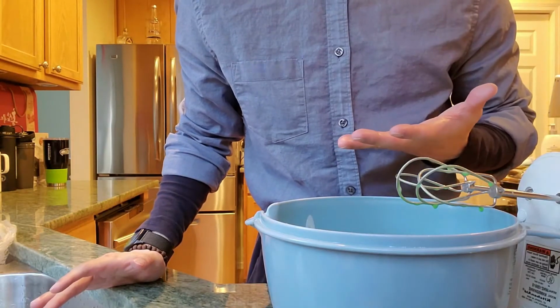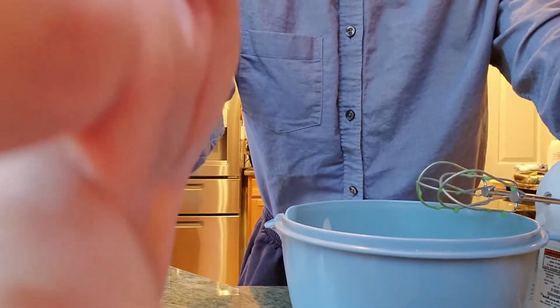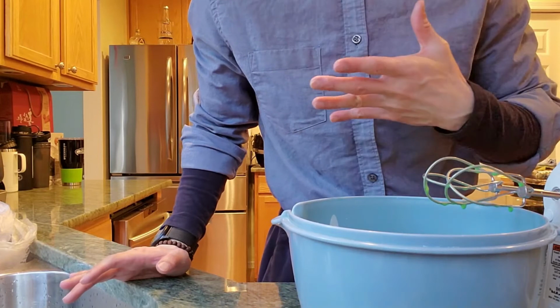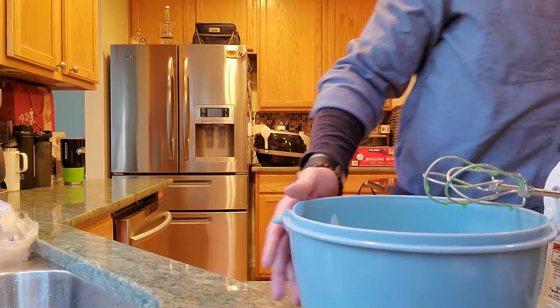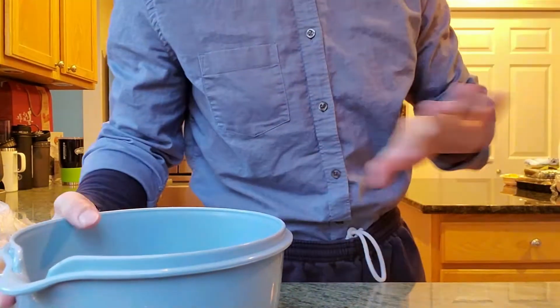So once we have it all mixed up together, it's going to look like a very vibrant green color. As you can see there, almost like a darker honeydew, I guess. Honeydew is pretty delicious. So we have our wet bowl here. We're going to put that to the side, and we're going to have our dry bowl next. So let's put our wet bowl to the side.